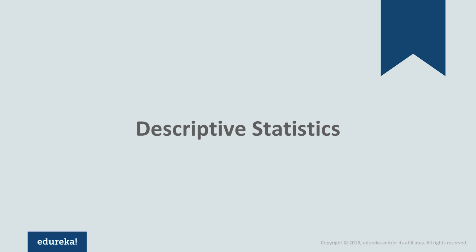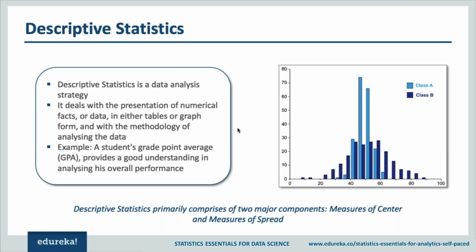After that, we'll take another step in statistics where we'll talk about descriptive statistics. In descriptive statistics, we try to represent the data in the form of graphs or different graphical formats, like maybe histograms, line plots, line graphs, scatter plots, right? And that particular data is represented based on some kind of central tendency. That means the graph might be representing distribution of the mean, or distribution of the measures of the spread, right? So it all depends on what kind of data, what kind of analysis you are dealing with.